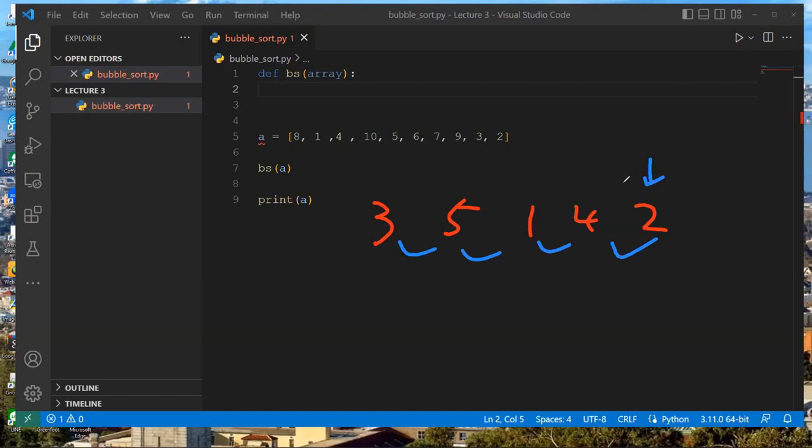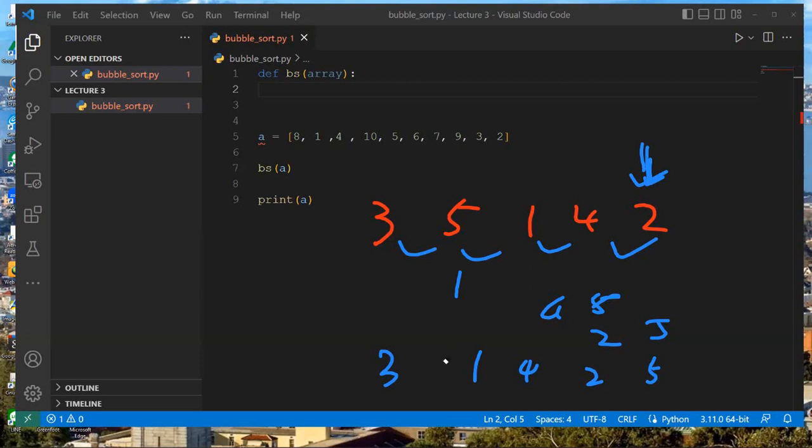Okay, so your heaviest location would be this one, right? And then you do swap, 3 and 5 swap, and then actually 1 and 5 swap. So 1 and 5, so lighter one moves this way. 4 and 5 swap, 2 and 5 swap. So after the first one, it becomes 3, 1, 4, 2, 5. Let me clean up the garbage.